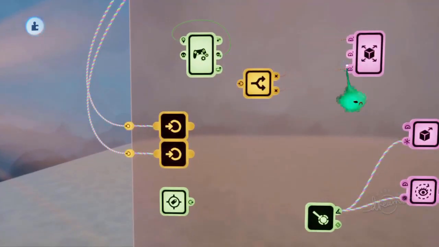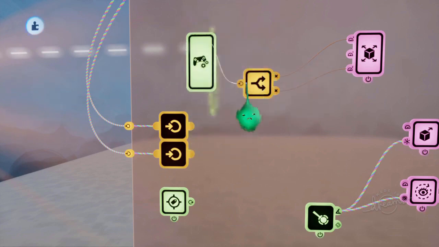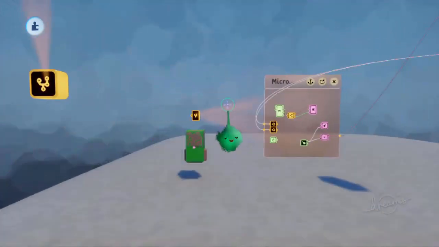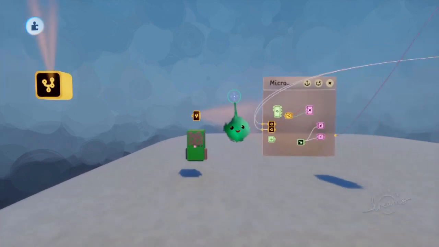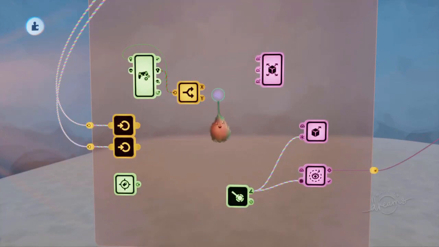Now we can use the local stick here, which just ignores the camera, so it's just is the user pointing up or down on the left stick, or left or right on the left stick, and that's what comes out of here.